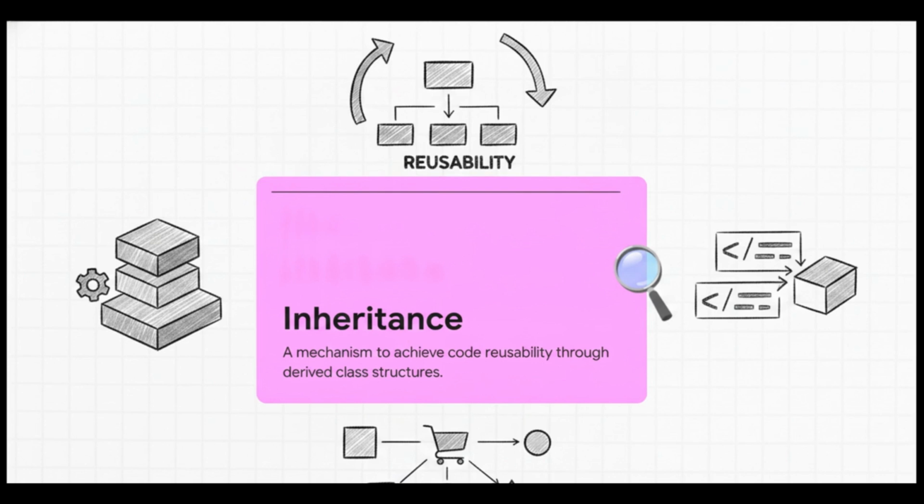To visualize this, imagine you're running a massive physical warehouse. You absolutely wouldn't design a brand new physical storage bin from scratch for every single individual item you sell, right? That would be crazy. Inheritance is the software mechanism that gives us that standard blueprint so we can achieve true code reusability. It lets us design class structures that actually derive from one another. The whole goal here is to build an efficient representation of product categories so we literally never have to copy and paste identical code across multiple files ever again.